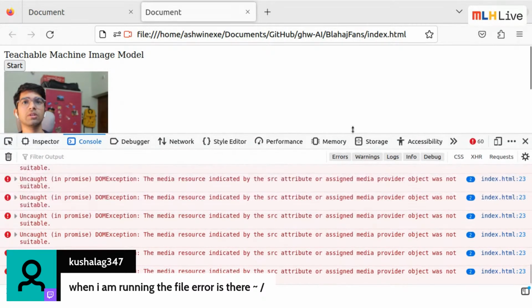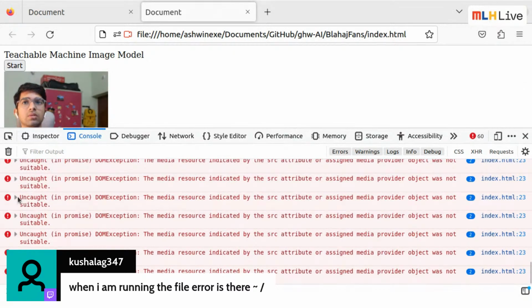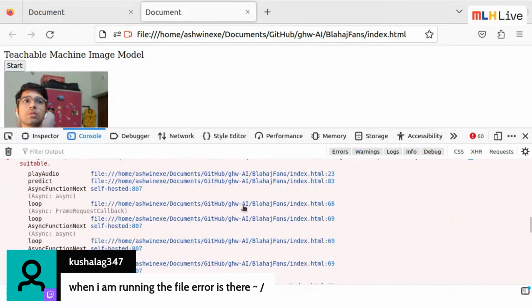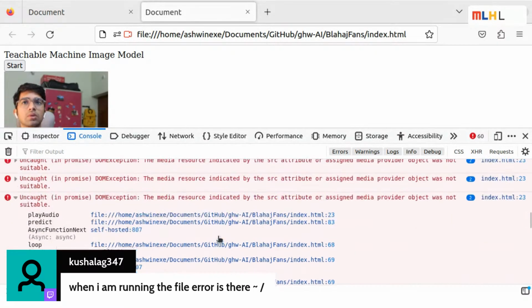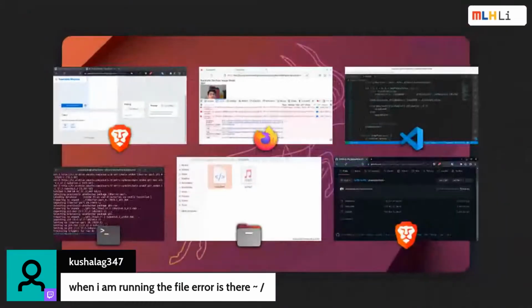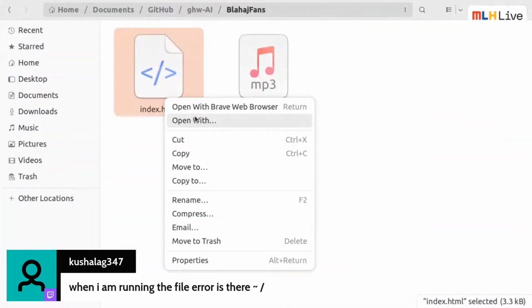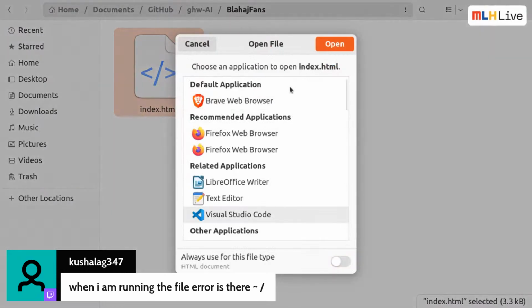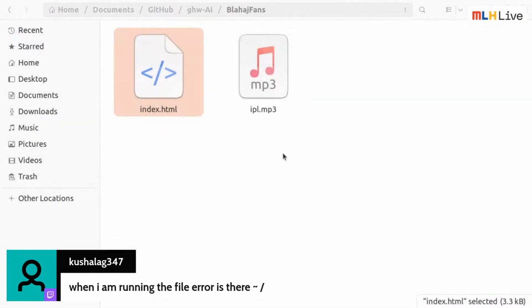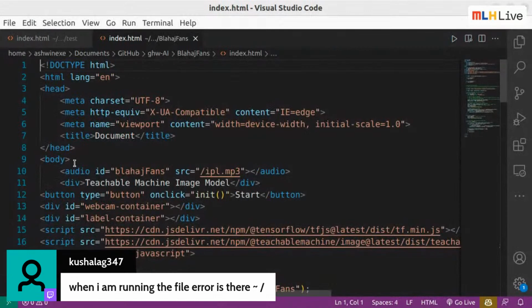Okay, we got some error here. What is this? Object was not suitable. Huh. Interesting. Allow me to check the code. Oh, wait.